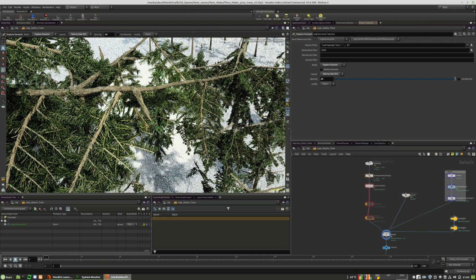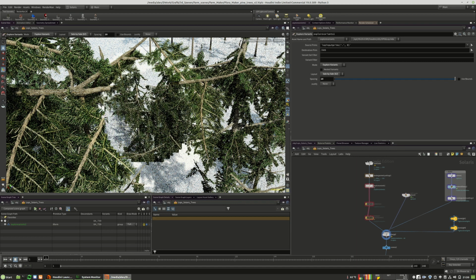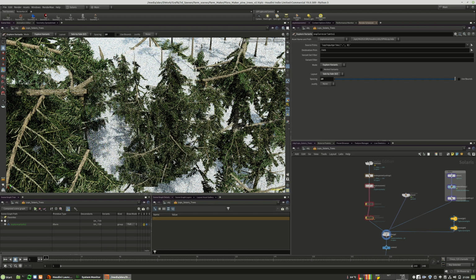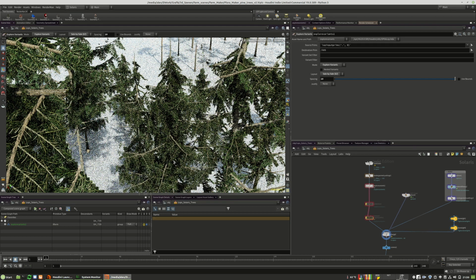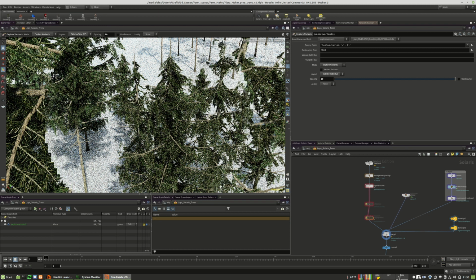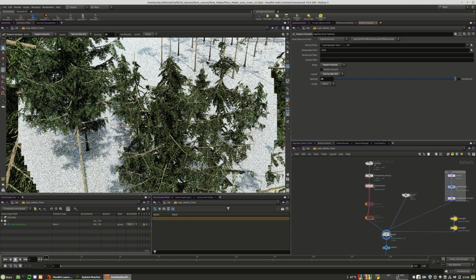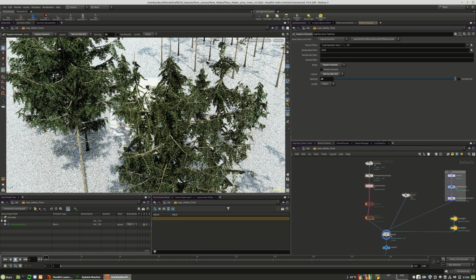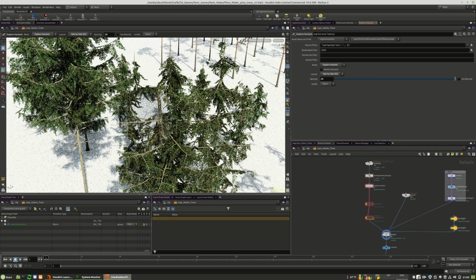I tried to make the proper sizing even for those needles. I read that longleaf pine trees, for example, have needles with a total length of up to 28 centimeters, and this is really long.